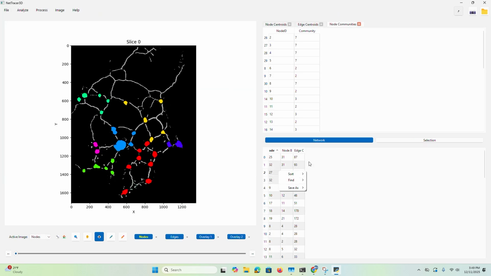In the bottom right, this is just information about the network, telling you exactly what nodes are connected. If I go down here, I can save this as a spreadsheet or as a few other file types that are compatible with other network analysis software. I can save any tables up here. This is where any analysis goes. And I can also export that as a spreadsheet.